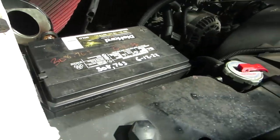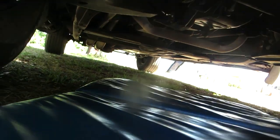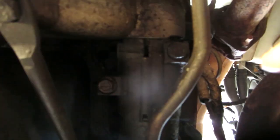Alright. One great thing about trucks: no jacks needed. Let's just slide under here and see what we're going to be doing. And if you can see that, here's your starter. All you're going to have to do is take these two bolts out. One bolt there, one bolt there. Disconnect the wire from the solenoid, which is up there, which is going to be a little tricky. I think that's going to be about it.